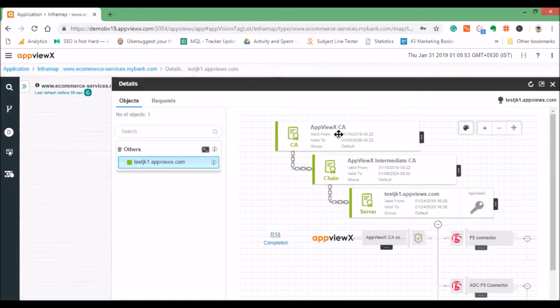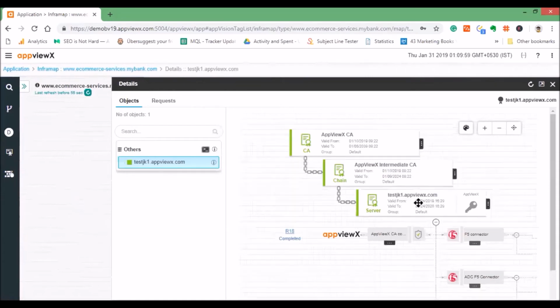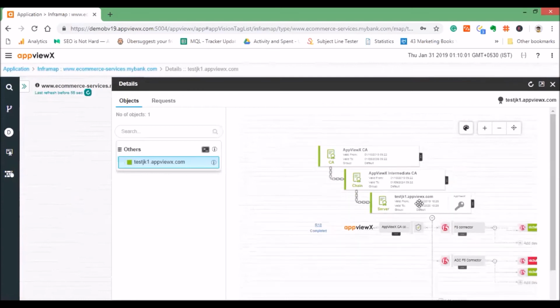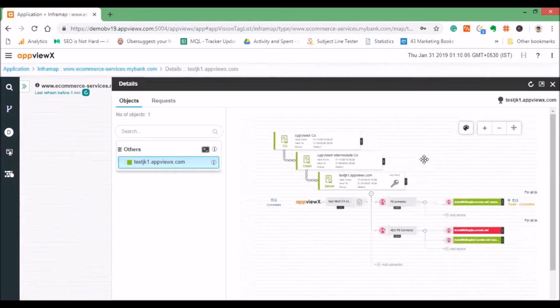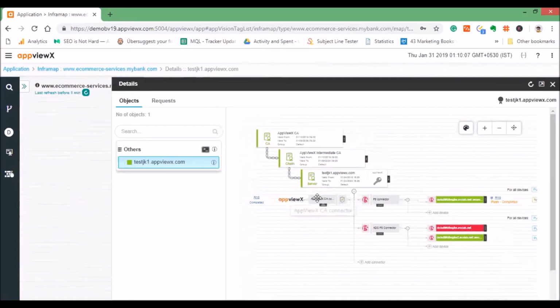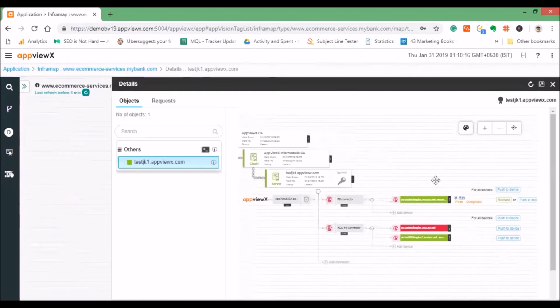It was issued by this root CA, has this chain, and the valid CERT and key that has been discovered from the F5 device, shown that it was issued by the local CA, and applied to 2 different F5 LTM instances, virtual service instances.